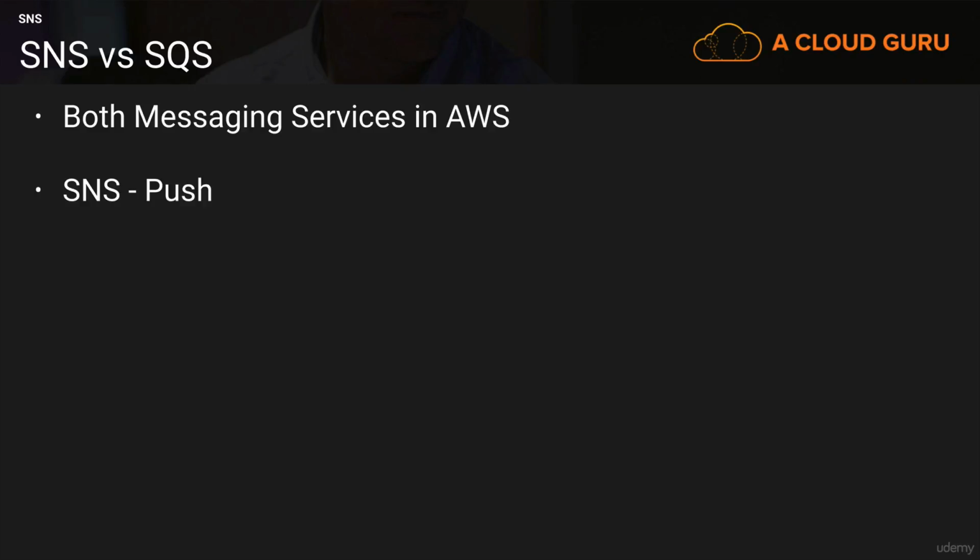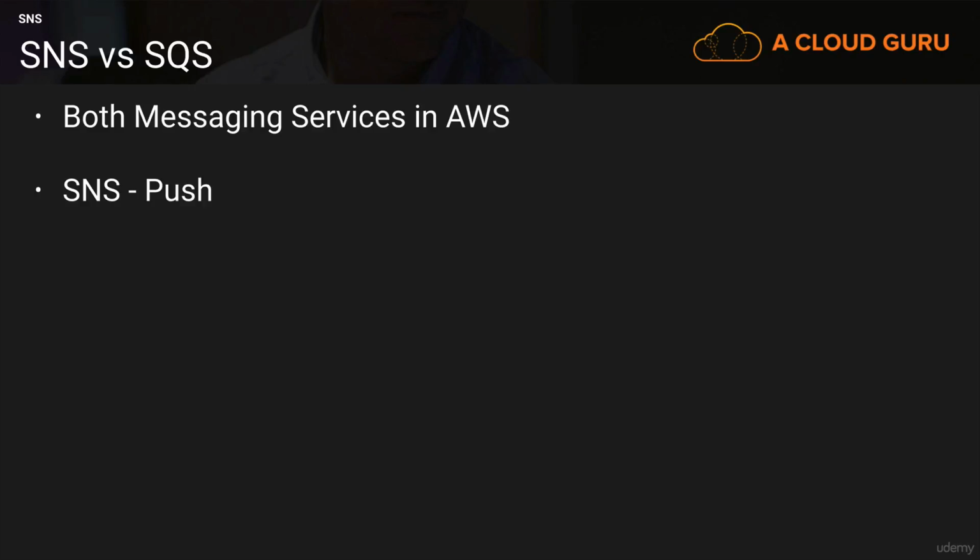The other thing you should realize is the difference between SNS versus SQS. Again, they like to compare SQS with every other application service, though technically SNS is now a mobile service, not an application service, but the exam will ask you to compare the two. So remember that they're both messaging services in AWS.